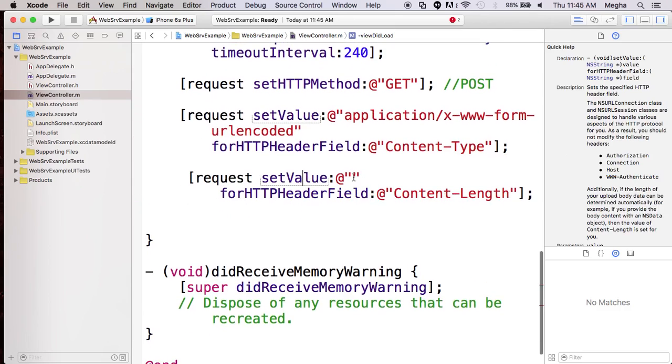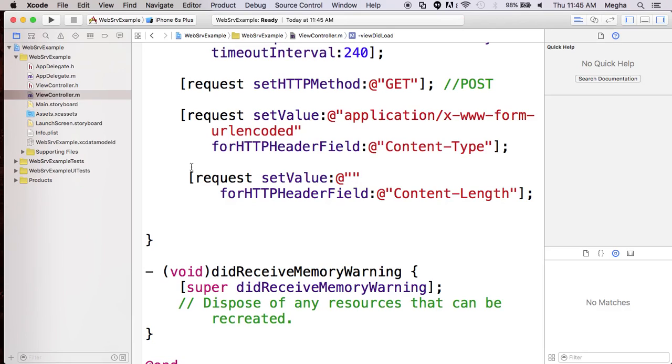Okay. If you have an HTTP POST, you can have this one, for example, how many payloads you are sending. So that particular value.